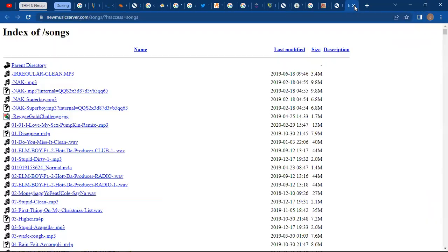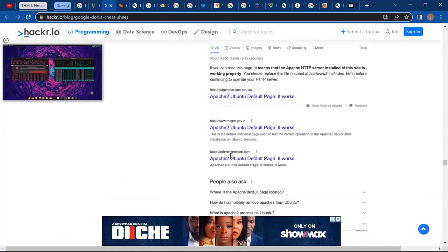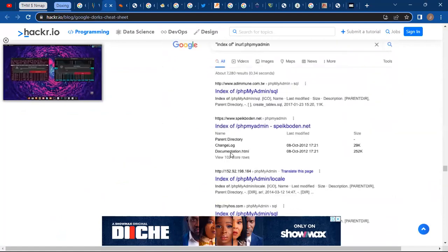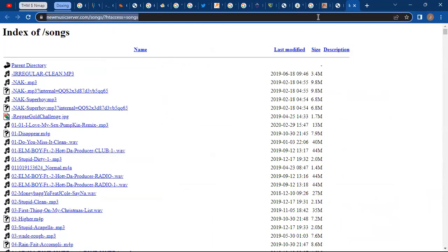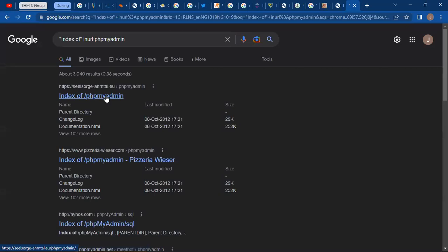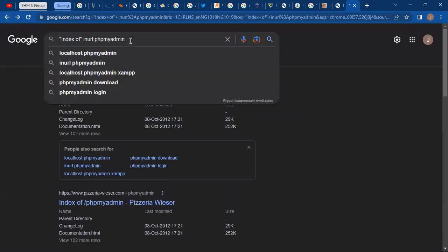So I think we've been able to look at some things. This guide just gives us an edge on how to search the internet for useful information. You could also do admin.php, that is index admin.php. And when you do this, you could also do it to a website.